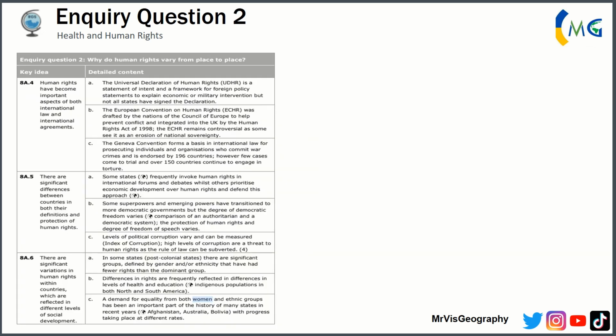Okay, inquiry question 2. It is where we start to talk about human rights for the first time really in the unit. You might remember the first lesson was on the UDHR, the Universal Declaration of Human Rights. We then look at the ECHR, the European Convention on Human Rights, which is linked to the Council of Europe. Very different to the European Council, completely separate to the European Union, despite the fact it's based in Strasbourg and the European Parliament is too. I made a whole video about the difference between the EU and Council of Europe. Same flag, same anthem, basically share a lot in common, but it's a very different institution.